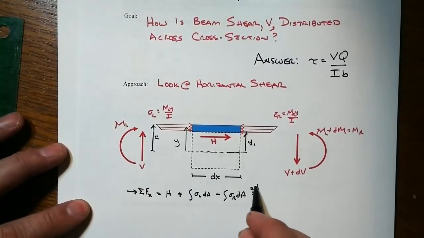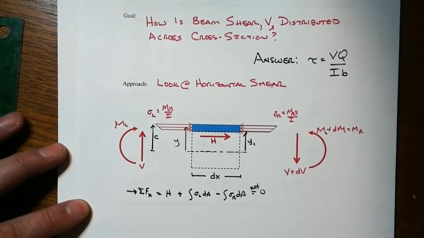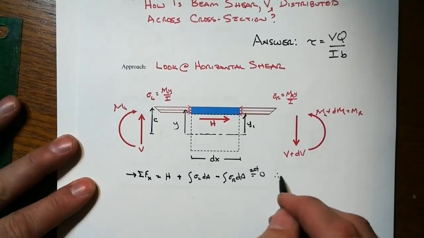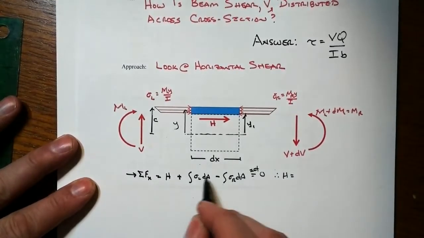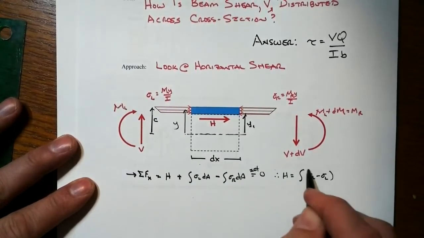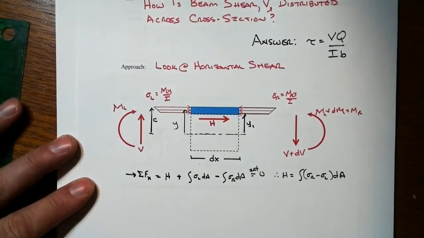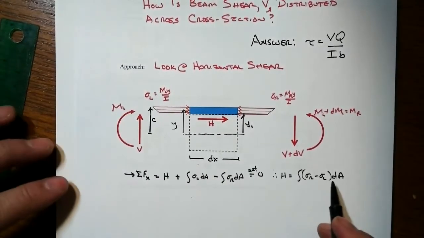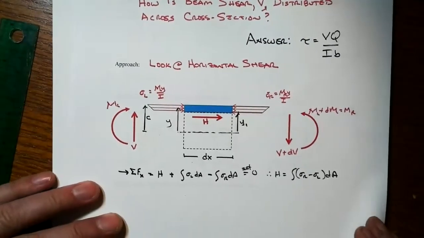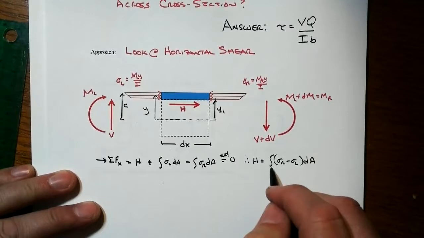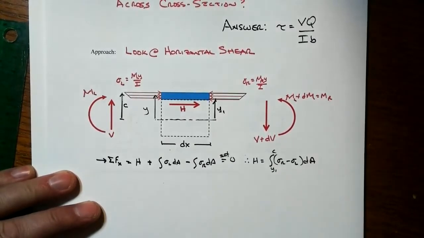It's in static equilibrium, set it all equal to 0. Okay, so now what you do is say, all right, well, that means that therefore our H is equal, take this to the other side, we can represent it in the same integral, sigma r minus sigma L times dA, right? You don't add and subtract stresses, but you do add and subtract forces. Stress times the area turns it into a force, right? Okay, and where are we integrating, what area are we integrating that over? That's from Y1 to C.